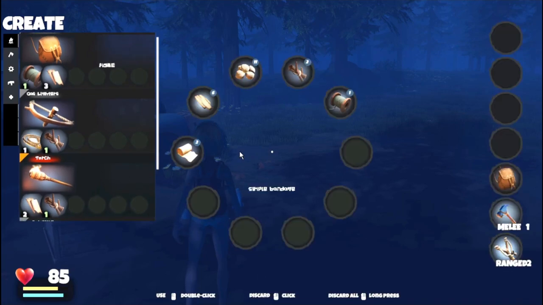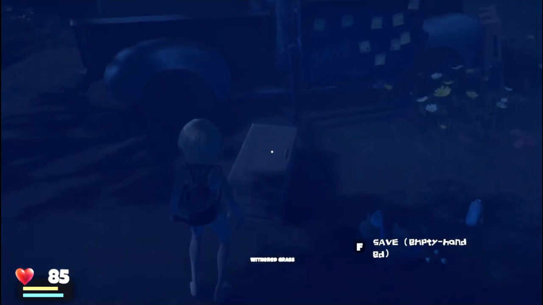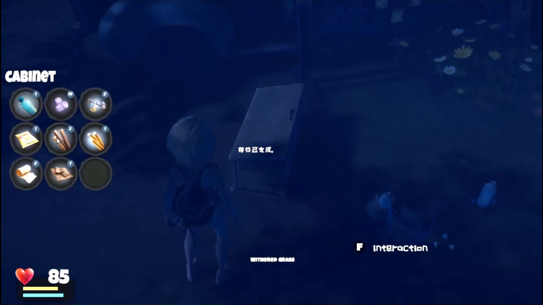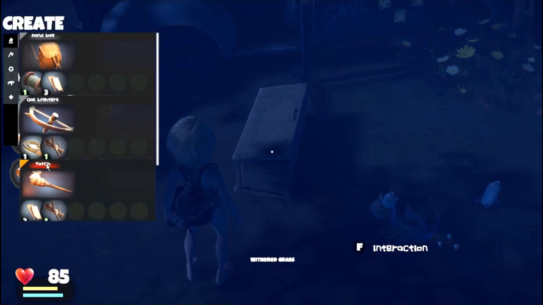Oh, we need a, we have one right here. We have that. We need something that looks like that. So F to interact with the box. Interact with the box. Is it this that we need? B.